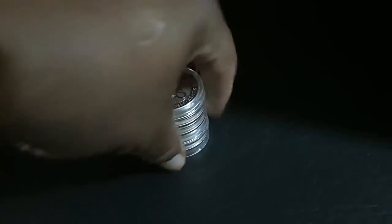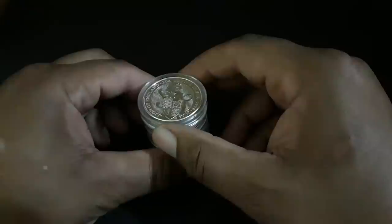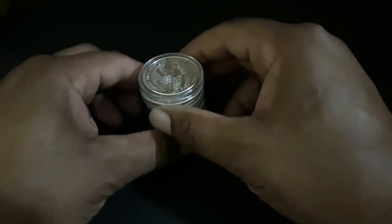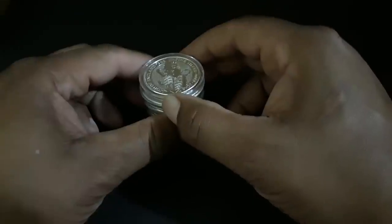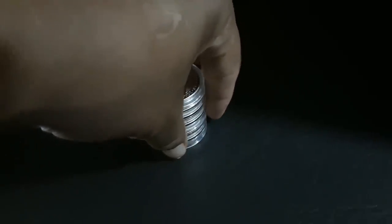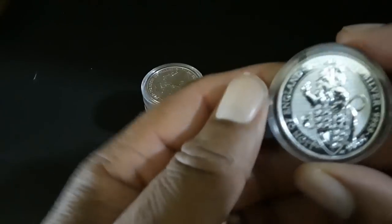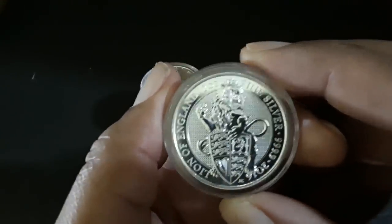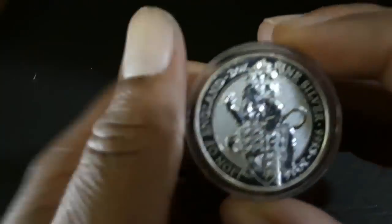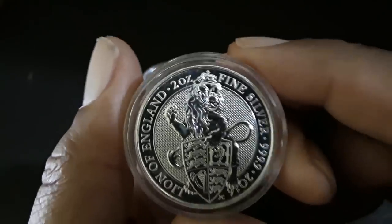You guys know that I'm collecting the 10-ounce Queen's Beast. The Queen's Beast is a very exciting series that the Royal Mint is putting out. So I went ahead and decided to collect the two-ounce version as well — I was just going to stick to the 10-ounce bullion version, but the two-ounces are just as beautiful and I like that chunky feeling. I went ahead and got caught up on the series — there are six out now including the latest, which is the Falcon. I bought them after release date so I paid a little more, but I want to get the whole series because I think some exciting things are going to happen.